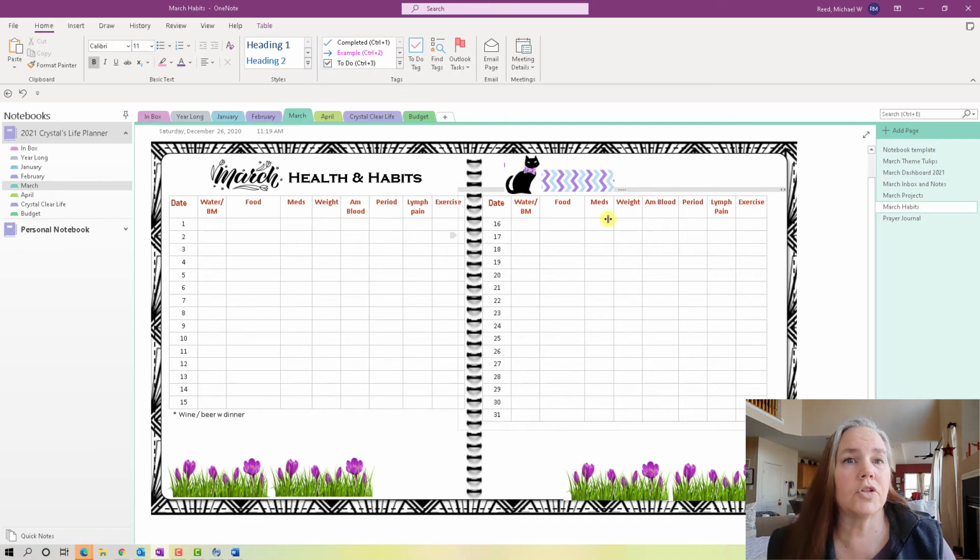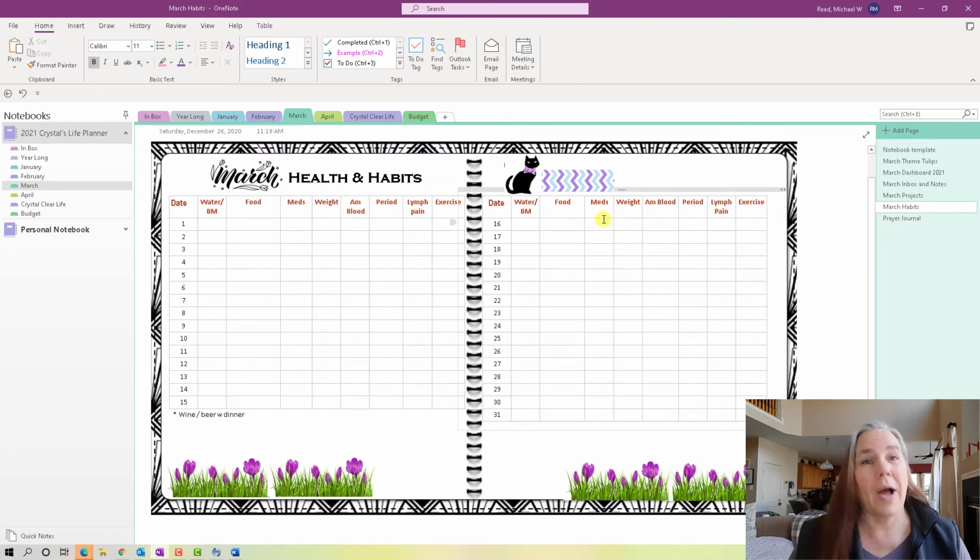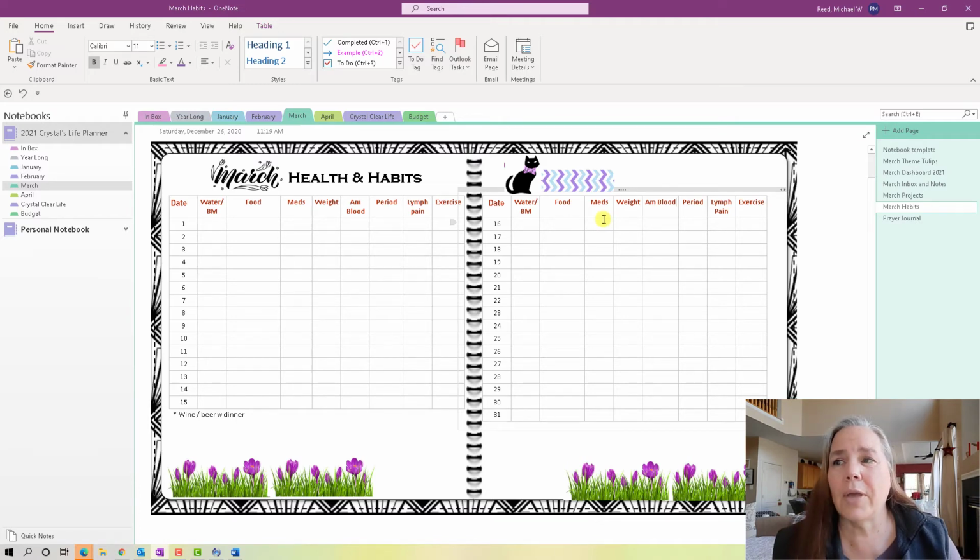Remember, I'm a very functional planner. I like a few little cute things just to make it interesting to look at, but I don't like my entire page cluttered up with too many things. I think that comes from being a former teacher. And sometimes I would get children's work where there were so many doodles and drawings on the page that it was hard to see what the work actually was. So I want to be able to focus on what the work is and see all of the hard work that I've been doing, not just all the cute pictures. Okay, so there's our health and habits page.